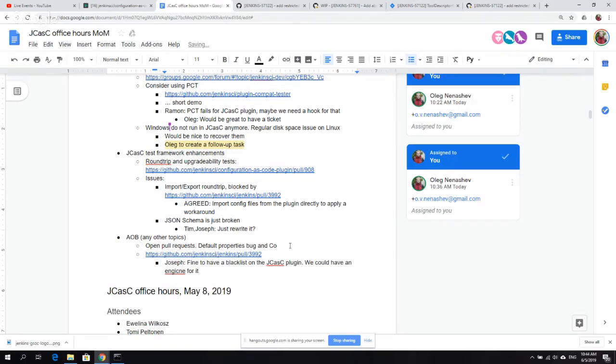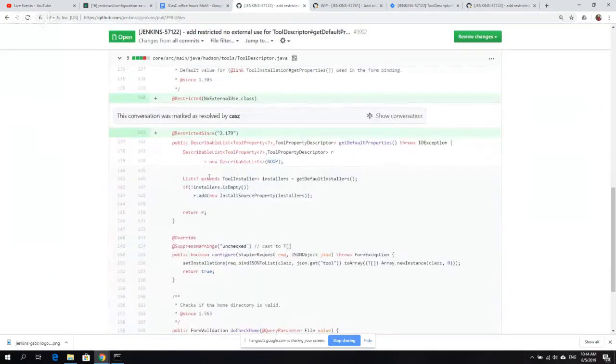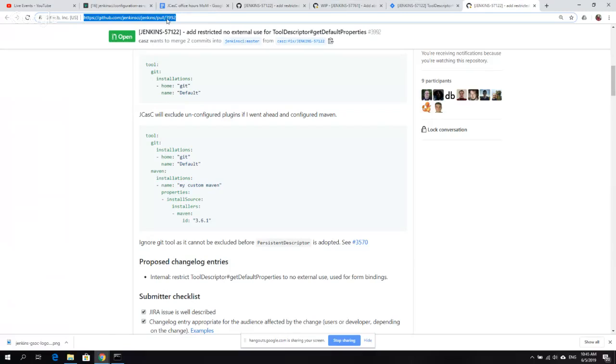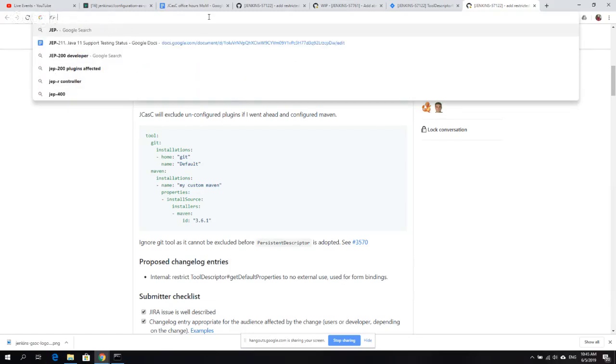Yeah, I think it's something which would be important for us, because my problem is not with this pull issue specifically, but with the fact that it's a rather architectural issue, because you will likely have a lot of such methods and plugins. And by having a way to just blacklist them on JCask side, or maybe like we did for JEP, well, I forgot the JEP number. Yeah, JEP 200. So for JEP 200, we actually have blacklist on the plugin sites.